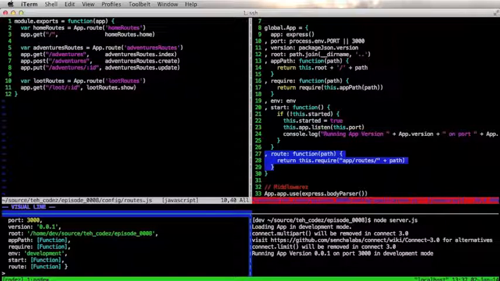So one of the big gains from this structure is that we decoupled actually loading our application and everything about it from being connected to an HTTP server. When we get into testing in a few episodes, this is going to help us again because we'll be able to load our app environment in the context of our test suite rather than in the context of an HTTP server listening for requests. On that note, we sign off.